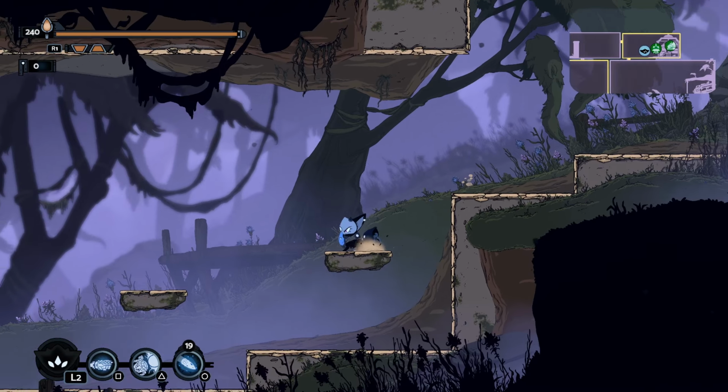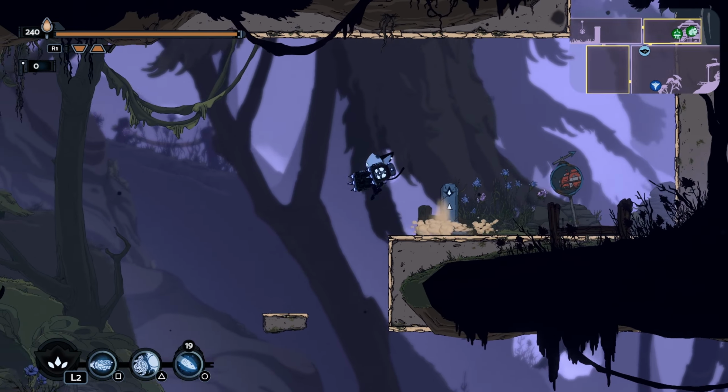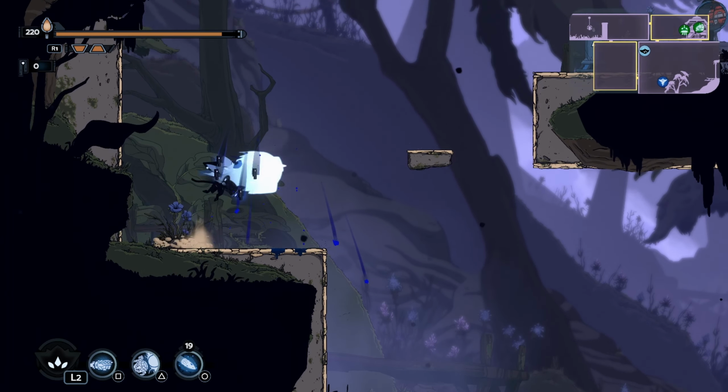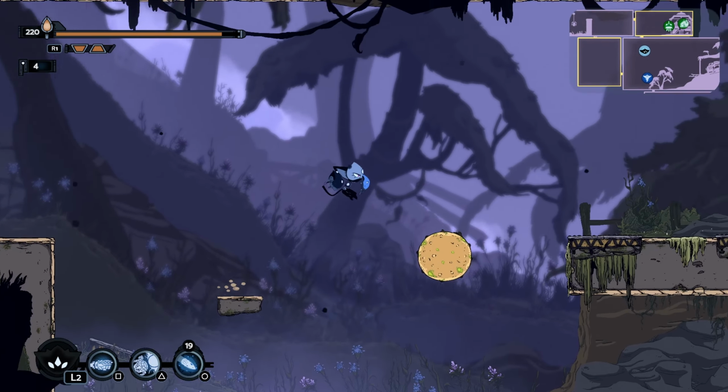Okay, so we can go down here. We don't have to go to the left. We can just go straight down, and that'll take us where we need to be. Oh, god damn it, you stupid. Get mecha crushed, you nerd.